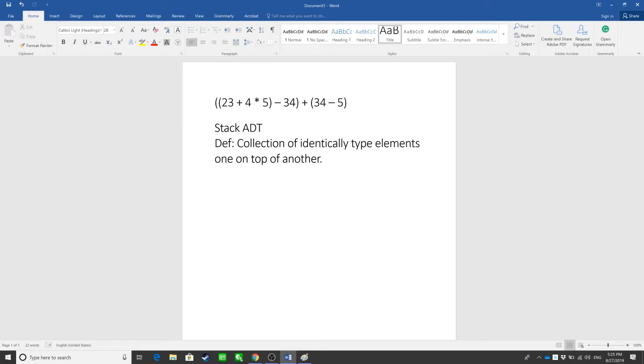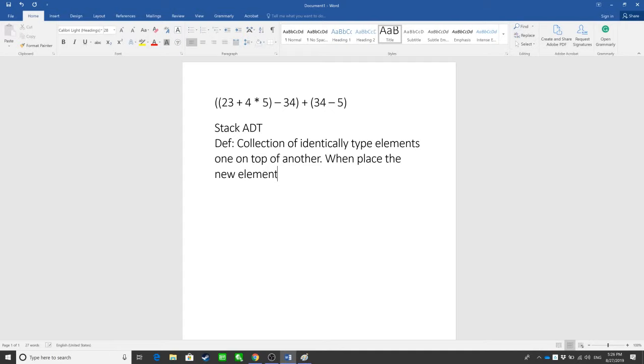The behavior is first in, last out. Yes, exactly. We want to explain first in, last out, maybe for the person who never heard this term before. We want to specify what is first in, last out. First in, last out means when we place a new item, the new element.